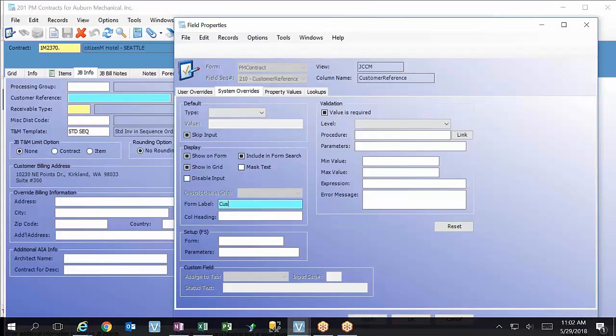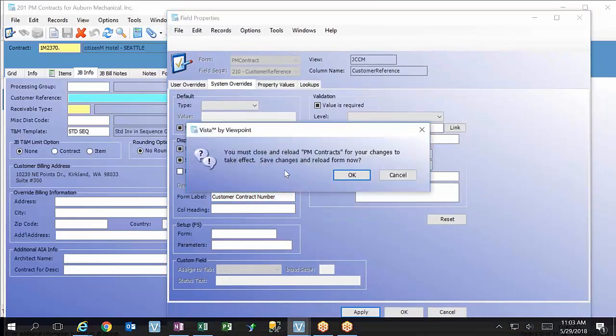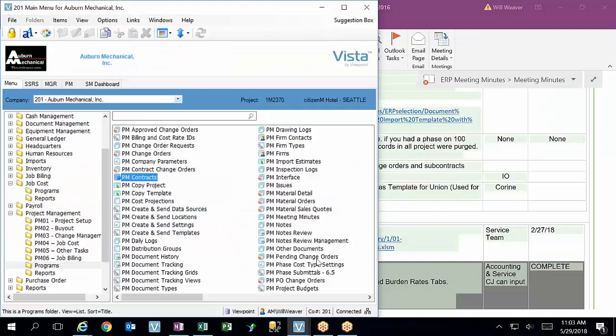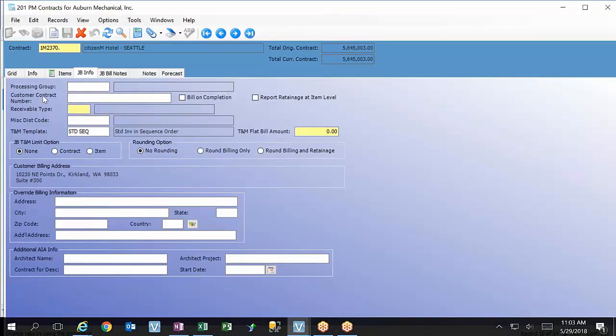That's a good point, because our thought in the software is the contract name would be what the customer's calling it. The job or project name would be what we call it. So you could have two different descriptions. But it gets confusing for everybody.